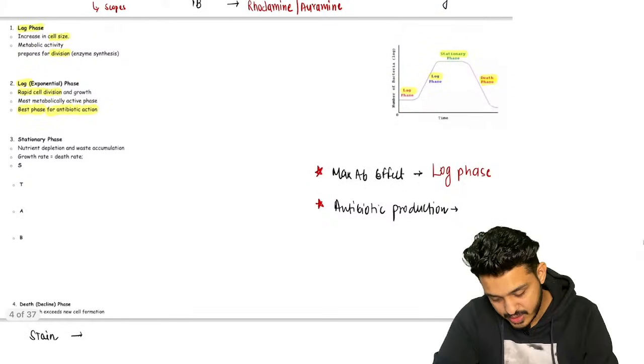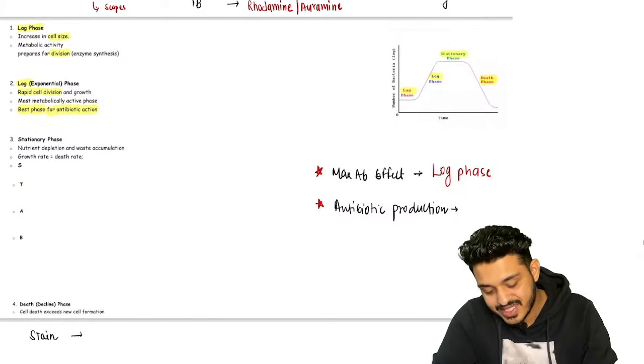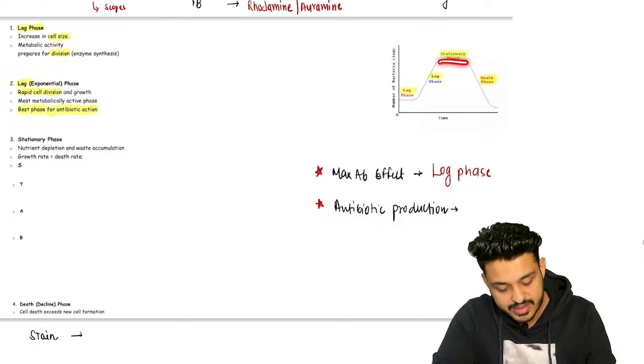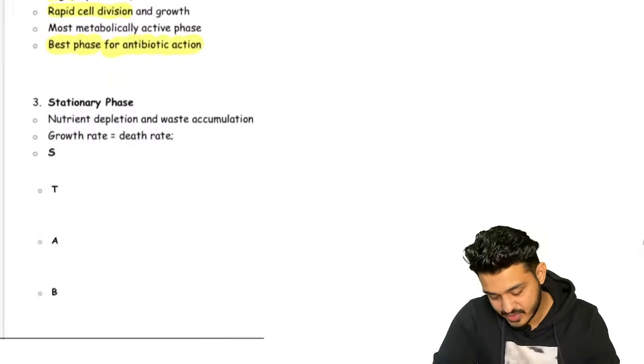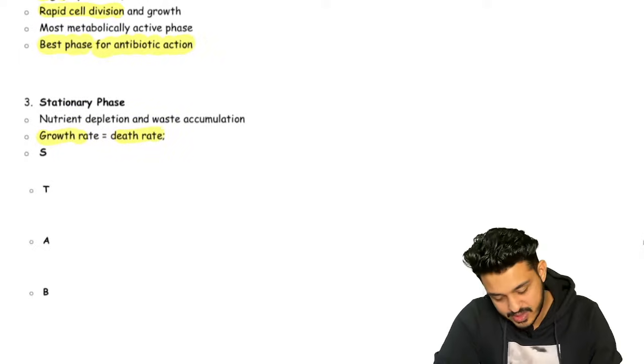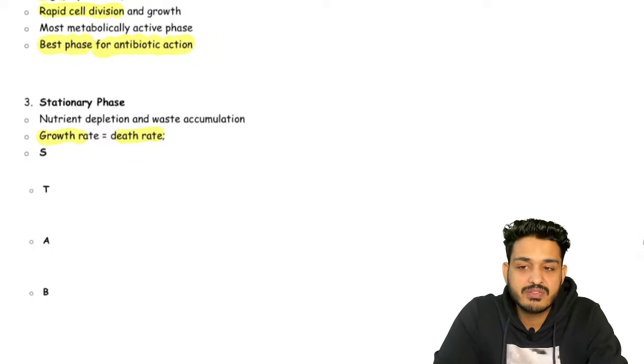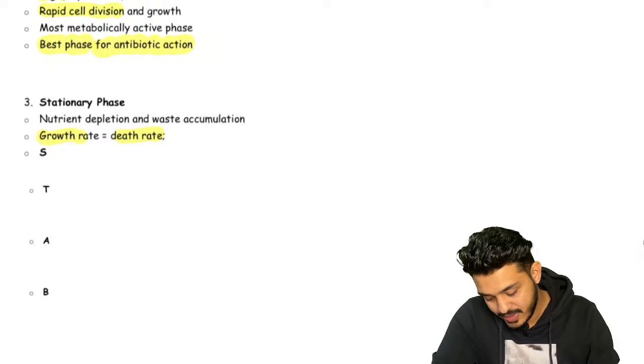The third question they are going to ask you is about antibiotic production. In the stationary phase, the number of deaths is equal to the number of live cells, right? The growth rate is equal to the death rate, right? After marriage what happens? Jeena marna ek hi baat hai, right? That is going to be the thing. In this particular phase you will have what? You will have stab.